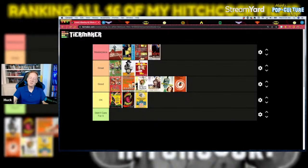It's one of the few films. A lot of these films involve a man who quickly falls in love with a woman so that the plot can get going, which is very convenient for so many of these. But in this one, they're already a couple, and there's something to be said. Same thing with Torn Curtain. They're already a couple, so it's nice to have that established so you don't have to deal with creating that relationship. And then it's what you do with that relationship in the film that takes off. So I'm going to put that as a super strong, it could almost go up into that masterpiece category, but I'm going to leave it right here in the number one spot for great.